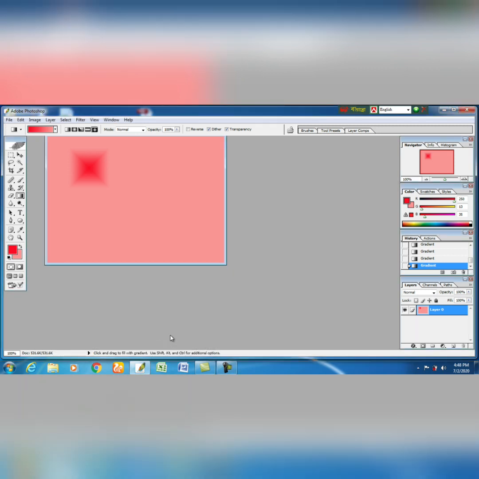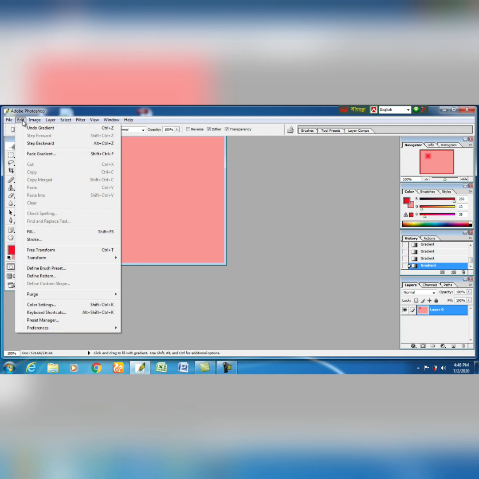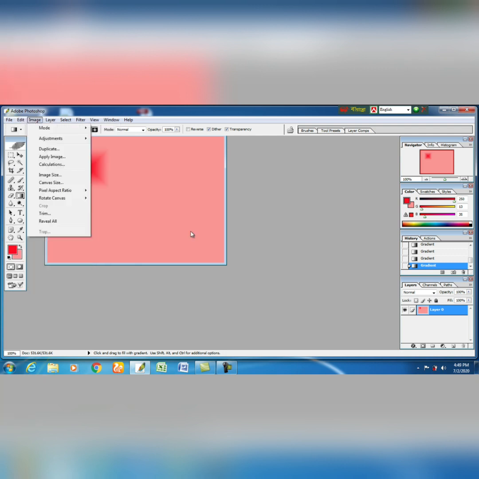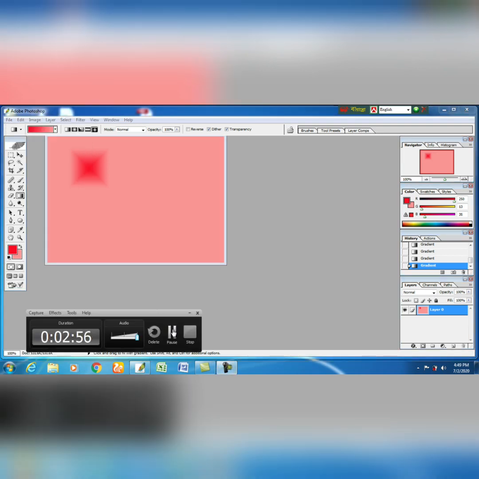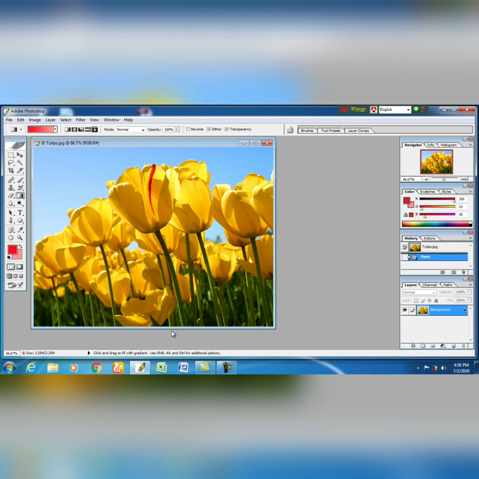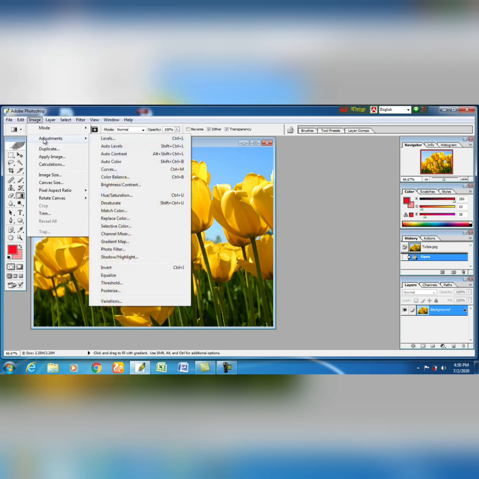So this is it. Now in the edit option we have something, like in the image option we have also. After that I select a new image so that I can adjust this image's brightness and contrast. For this option you have to go to the image option, then adjustment, tap here, you see brightness and contrast. I'm just selecting brightness and contrast.